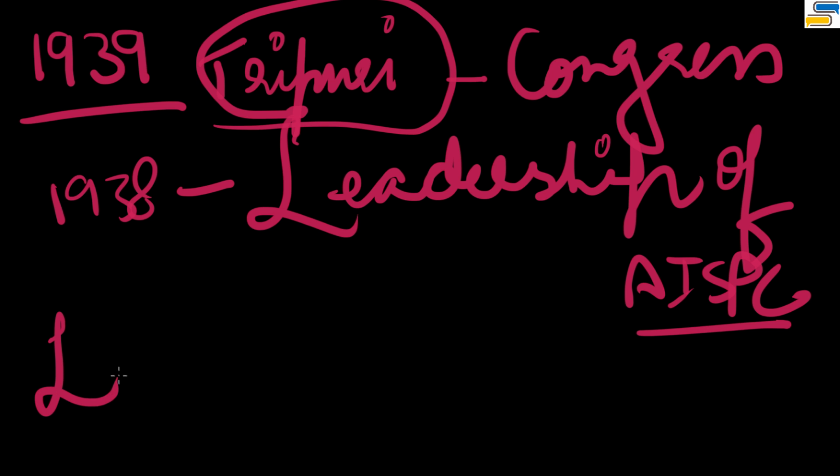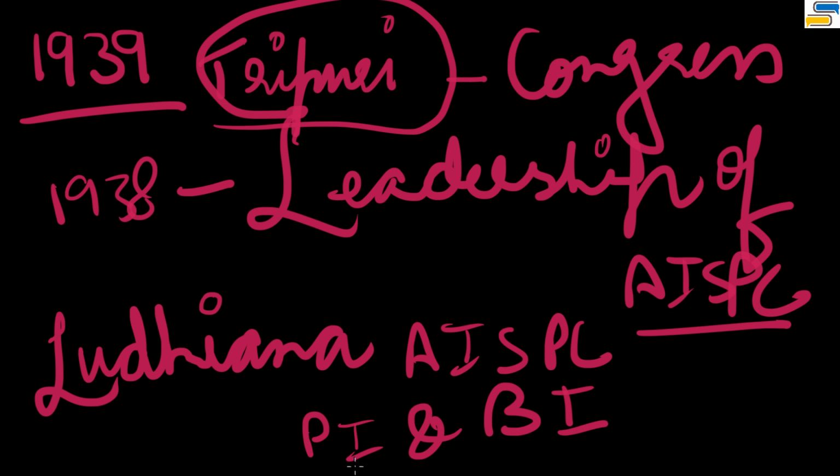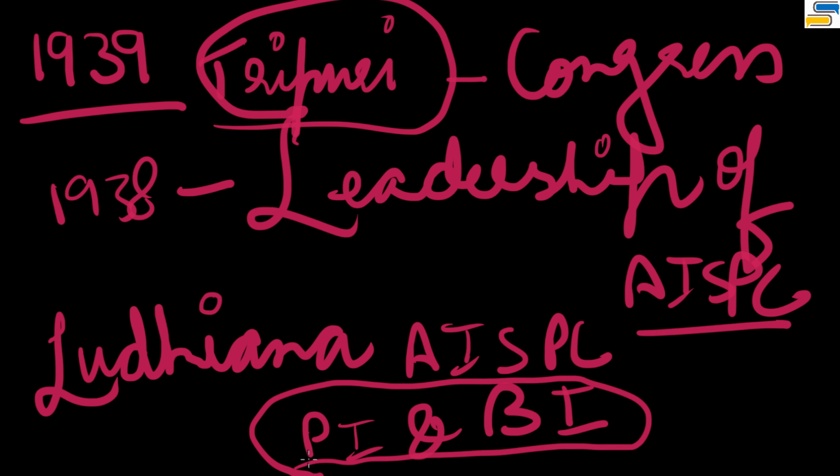In fact, there was something important called Ludhiana, a city in Punjab. In the Ludhiana session of AISPC, when Jawaharlal Nehru was elected its president, this set the seal of fusion between princely India and British India. Now you can ask what was that moment when princely India and British India got together against the British Empire? It was the fusion, of course, not of the princes, but of the people in these places. It was at the Ludhiana All India State People Conference where Nehru was the president.